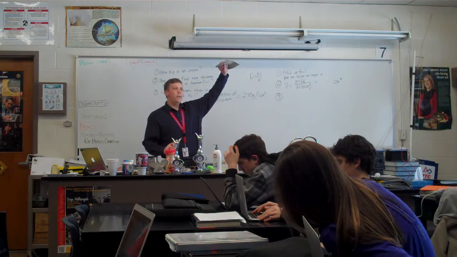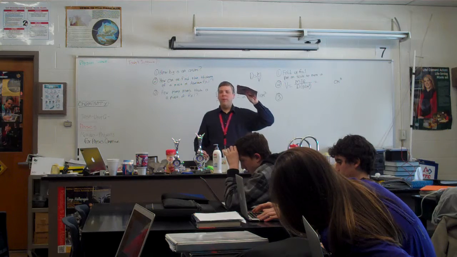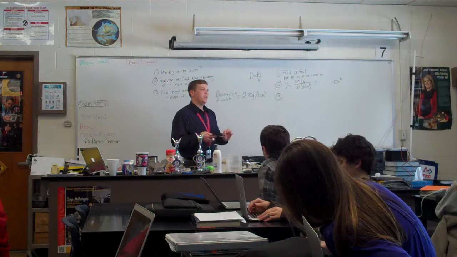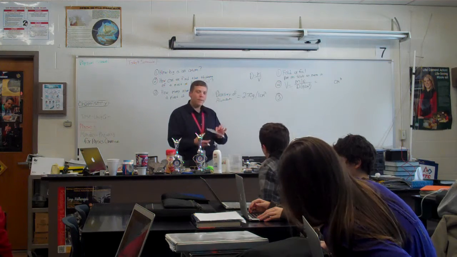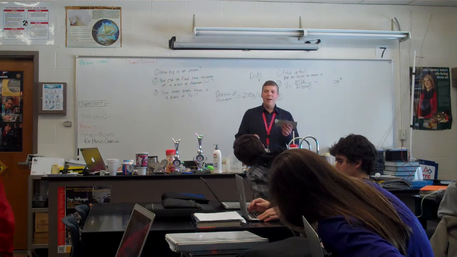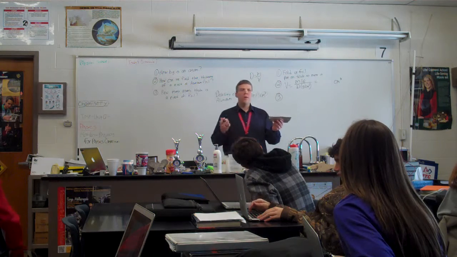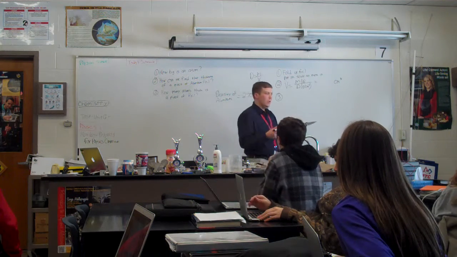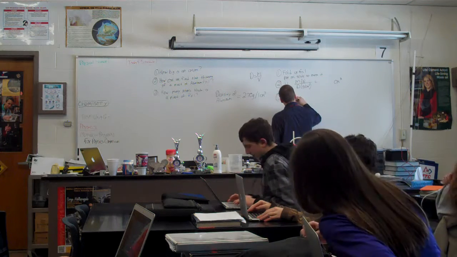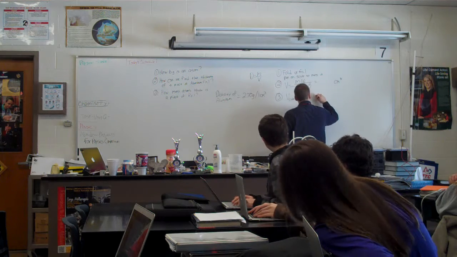Now, obviously this is a piece of foil. It appears to be flat, but obviously it does have a little bit of thickness, so it's still a three-dimensional object. Actually, in all reality, it is a cube. How do I find the volume of a cube? Volume of a cube equals length times width times height.